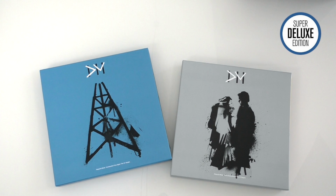Because after that we've got Violator and, you know, sort of 3 12-inch versions for Enjoy the Silence and that kind of thing. So it's going to be crazy. They're going to get more expensive, but they're really nice collectibles.